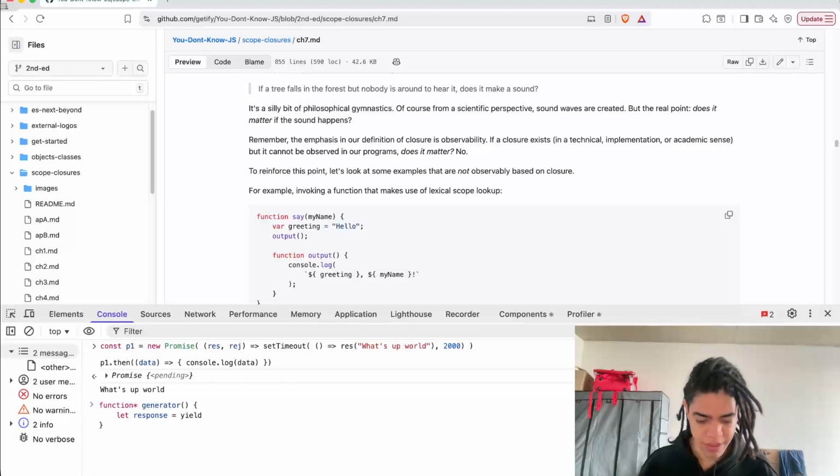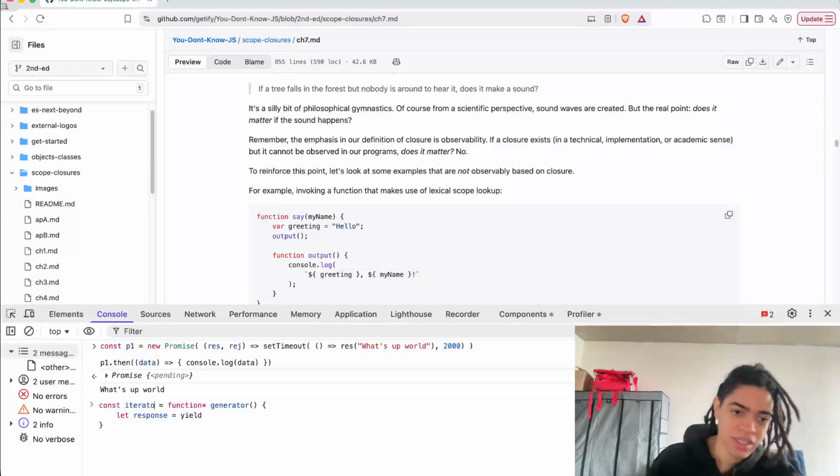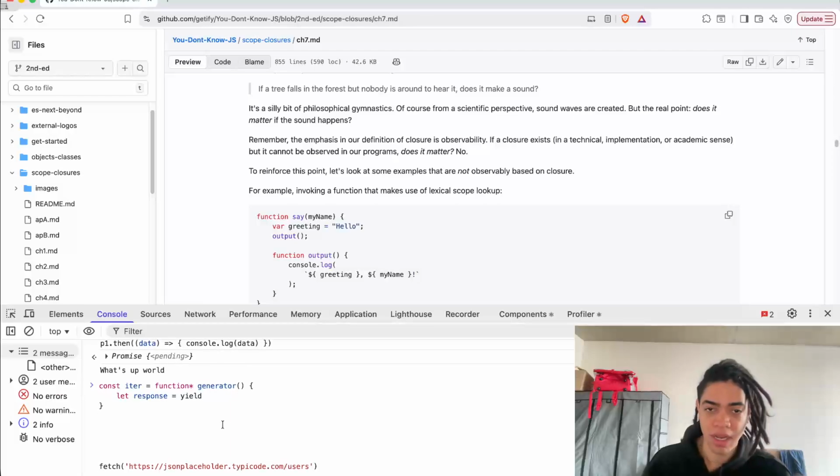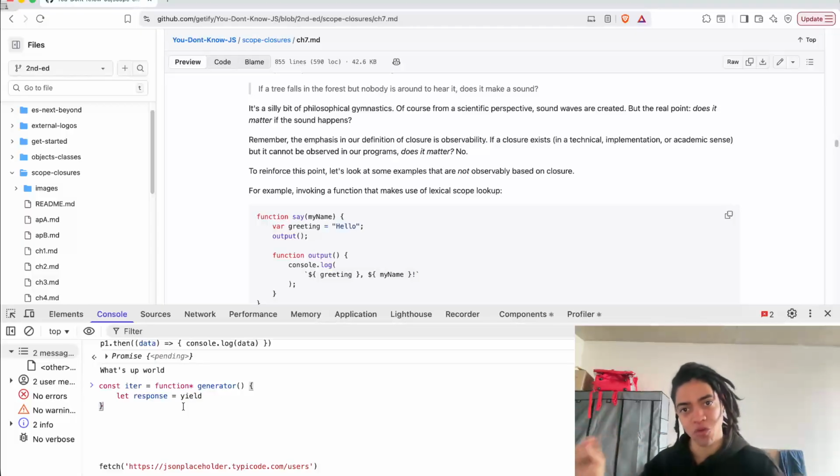To do so, we can assign this to an iterator. This iterator allows us to hold a reference to this function, and I call it an iterator because it's pretty much like going through each element in a collection of elements in an array, right?